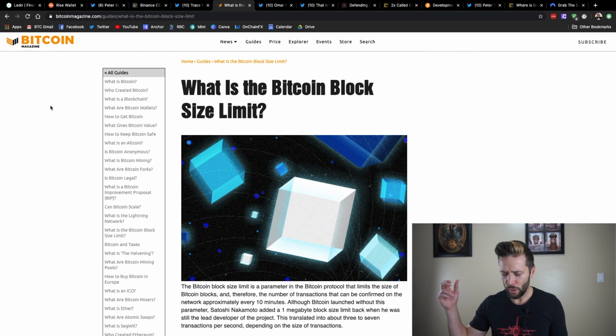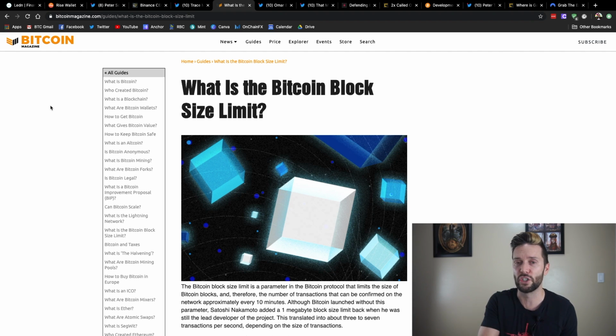Secondly, when it comes to accessibility, so a lot of people say, well, a small block size limit wouldn't be a big deal, which maybe not. But the thing is, again, it sets the precedent of malleable base layer rules. It also, if we set that precedent and it just keeps on being bumped instead of pushing for optimizations and layer 2 solutions, well, then it does get into a situation where you cannot easily self-verify.